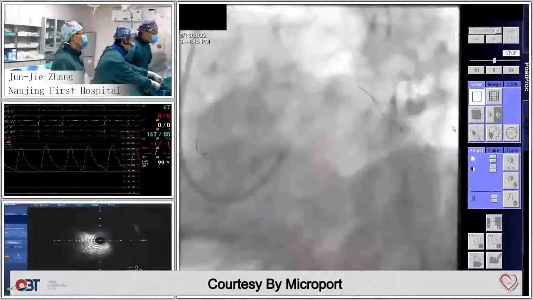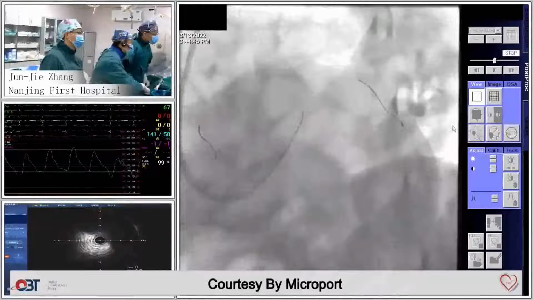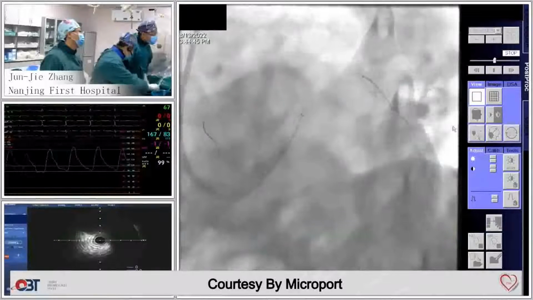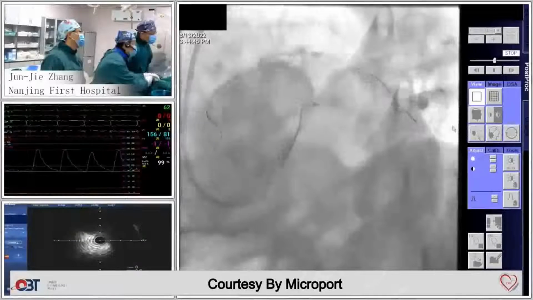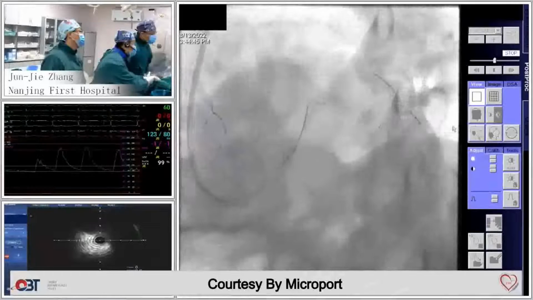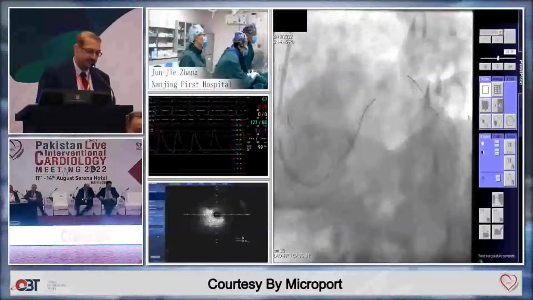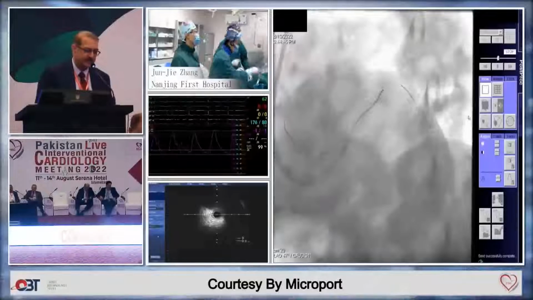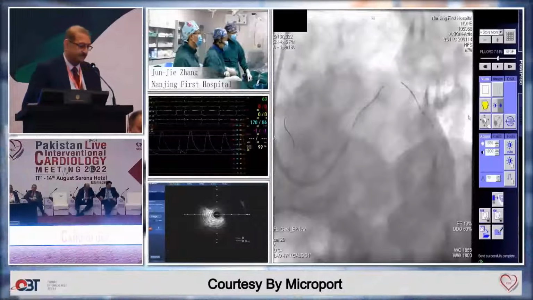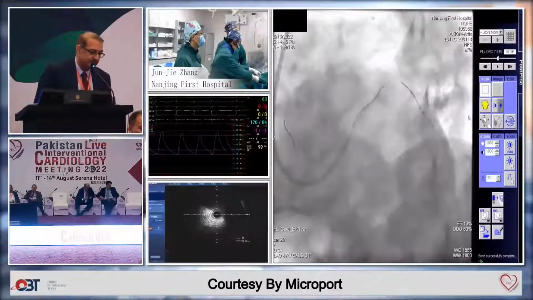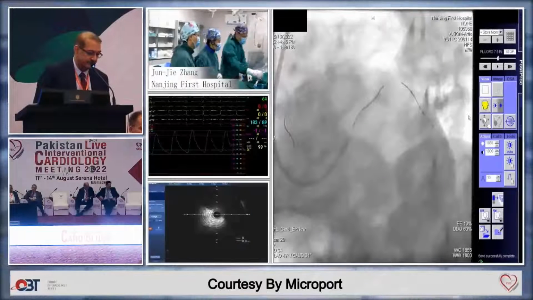So you can see some dissection here. Yeah, that is this section. Considering the wire position, I am happy there will be safety. How common do you see these dissections while you do the main stem with the larger balloon? Is it quite often, or very rare? Actually, if it is not so eccentric calcification, it is not so often. But for this particular case with eccentric plaque, there will be both.